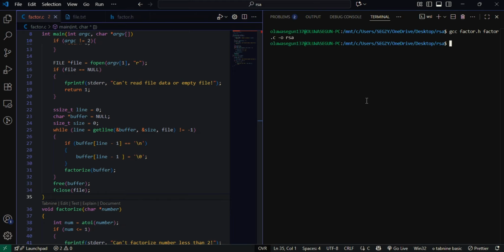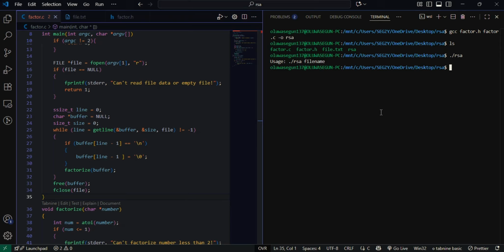So now let's start factorizing. Let's check our output using the executable file. So this is our executable file called RSA. I'm going to run it on my editor to see what is going to happen. RSA. Okay, you can see that it shows how to use it. We are going to put in RSA, then the file name. I didn't put any file name, that is why we have the error.